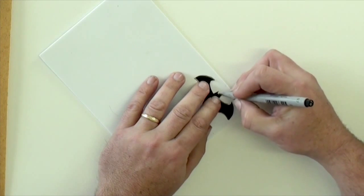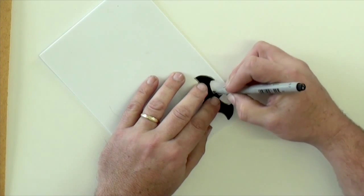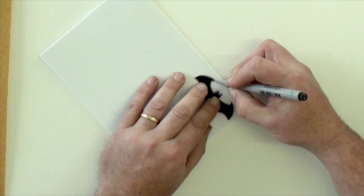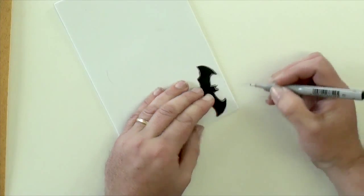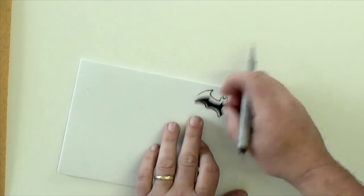And the reason why I hot glued this before is so it stays on the EVA foam so I don't have to try and keep it on there. My first thought would be to pin it, but that's because I sew more than craft. But then you wouldn't get all those nice edges. There we go. We have our bat symbol.